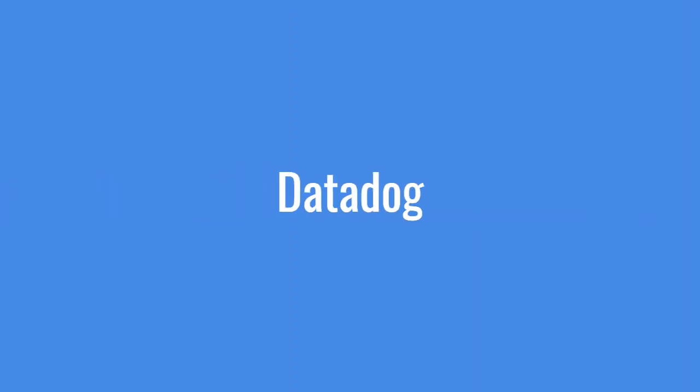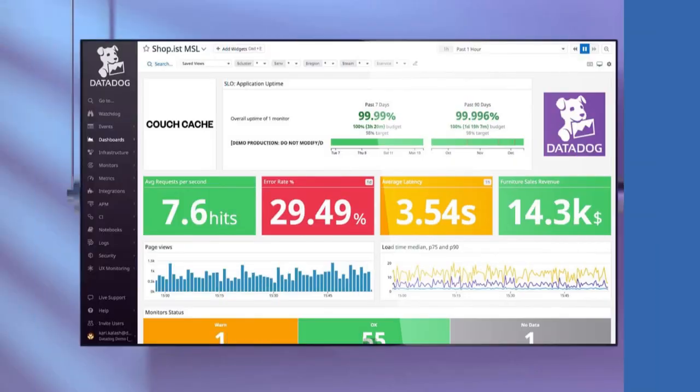Then Datadog. It is a multi-cloud and on-premises solution. It is a very interesting solution, which means it is a hybrid-based solution in which both cloud and on-premises functionalities are there. The features are: it offers real-time monitoring and analytics, provides integrations with various cloud services, and supports custom metrics and alerting as well.